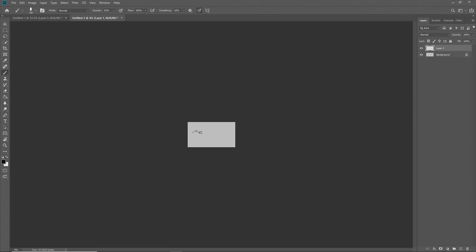So if we're gonna start, the theme of this piece that I'm going with is trying to show Vex from Destiny in a positive light. And I'm just gonna increase the opacity of this brush a bit. Zoom in a little bit more.